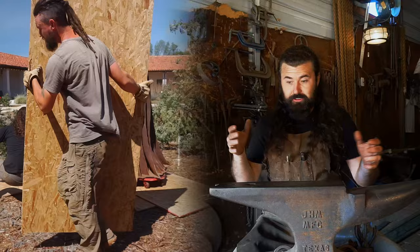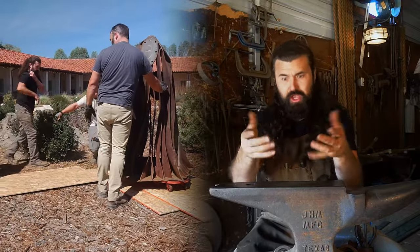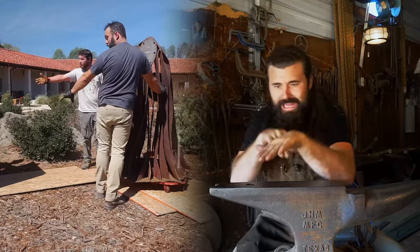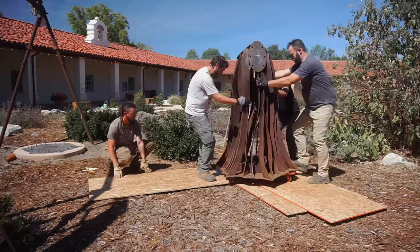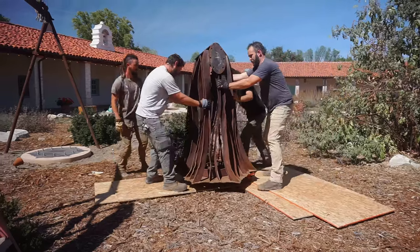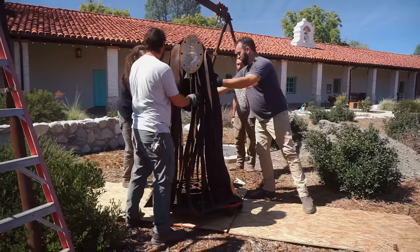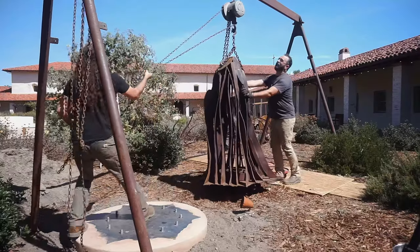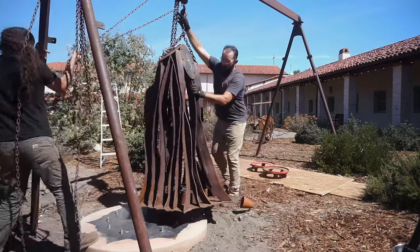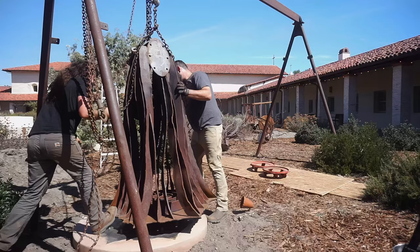We finally got it over dirt. The trunk was so heavy that it was pushing the steel wheels through the boards themselves, so we had to overlap them and problem-solve on the fly. We finally got it there and I was able to hoist it up and guide it over the bolts, careful not to shear any threads off, because a damaged thread into the concrete footing would also be very bad.